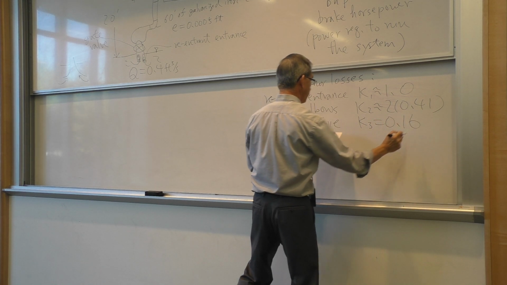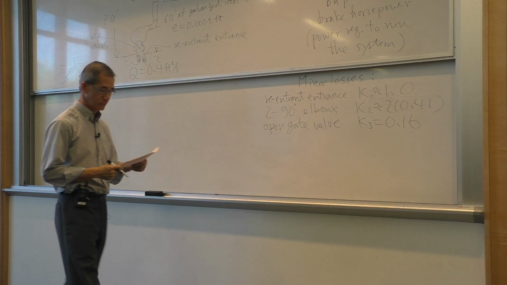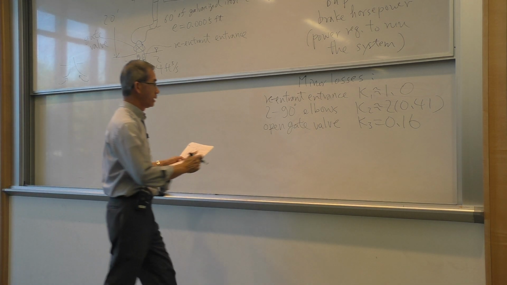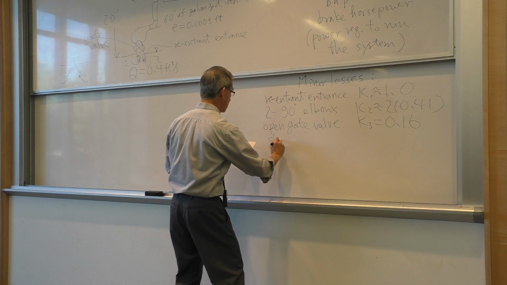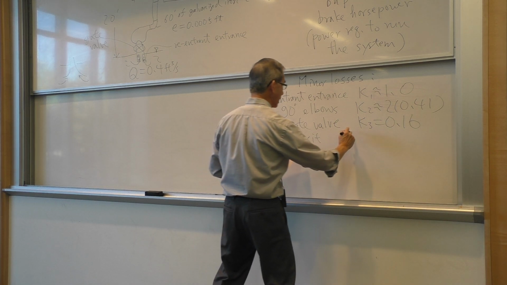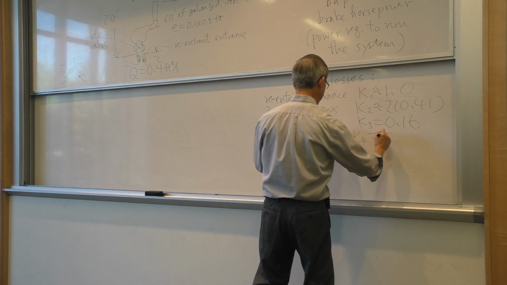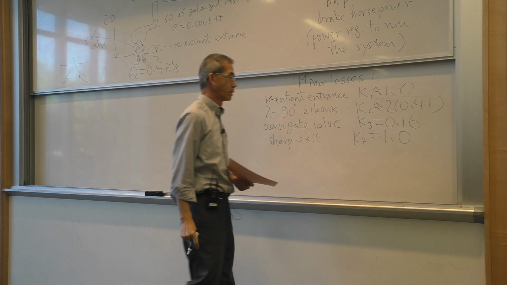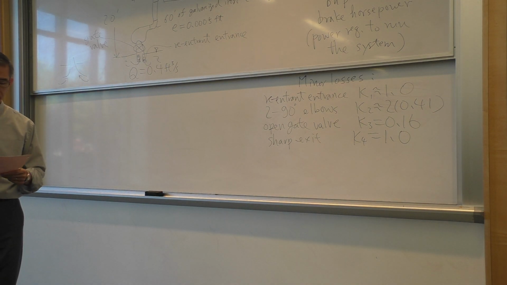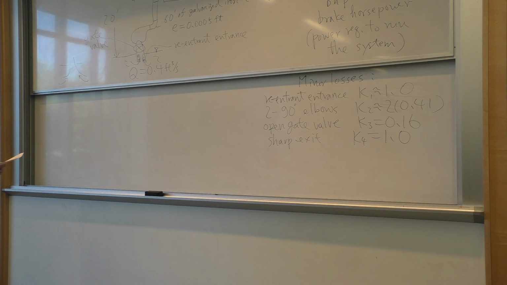A gate valve opened all the way has a relatively small K value of 0.16, and at the exit, with no attempt to smooth the exiting flow, the K value is 1. So all those are table lookup. So with that, I can now launch and finish the problem, and it doesn't take that long.